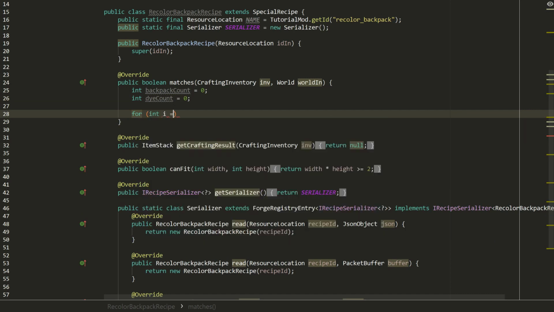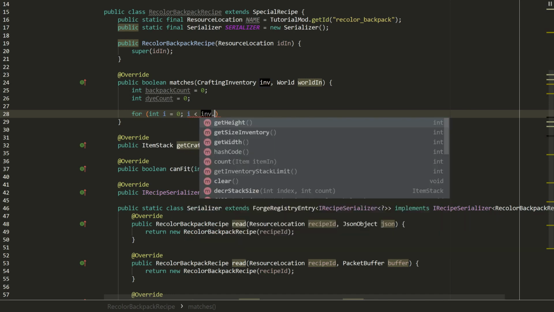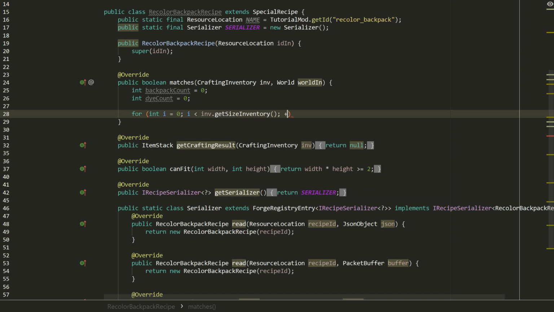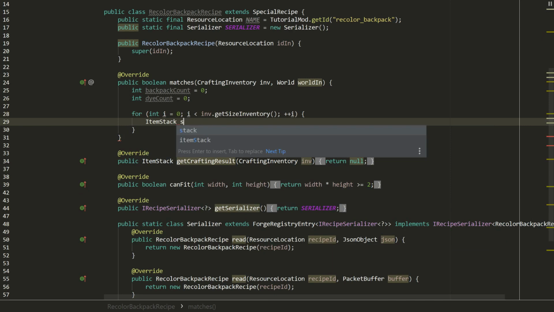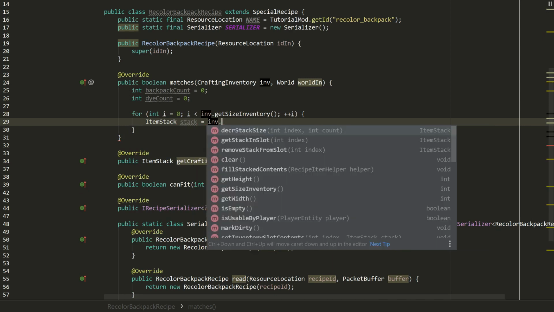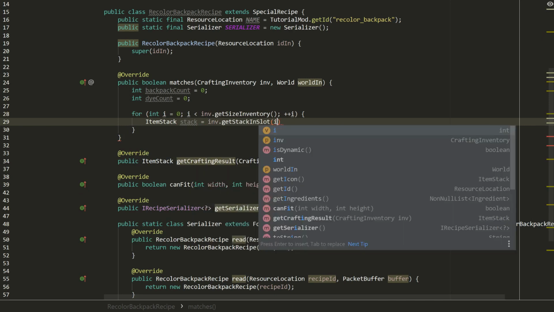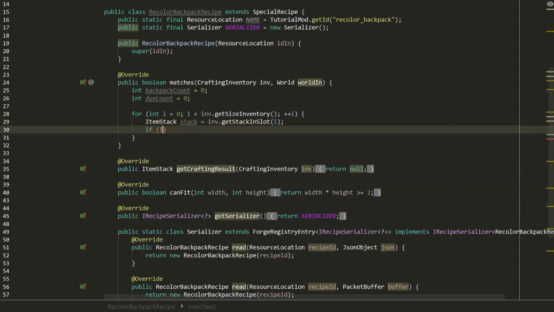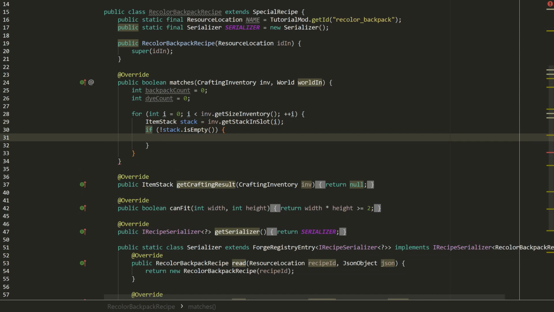So now we need to do an old-fashioned for loop for this. So i less than inventory.getSizeInventory. Okay, and then we're going to say item stack is assigned a value of inventory.getStack in slot i, and we're going to say if the stack is not empty, then we need to figure out what it is and increment the right variables, and if it's not an item we want, then we want to go ahead and just break out of the loop and return false immediately.